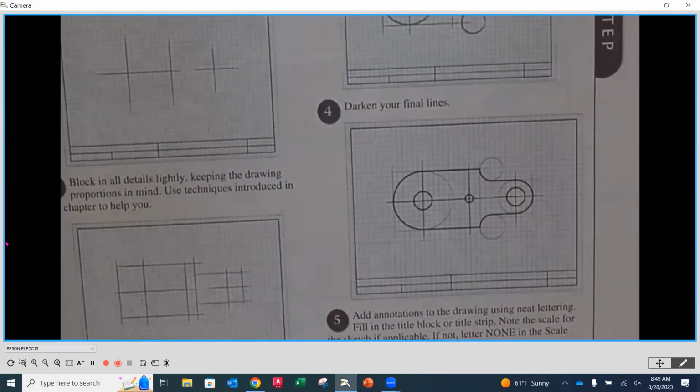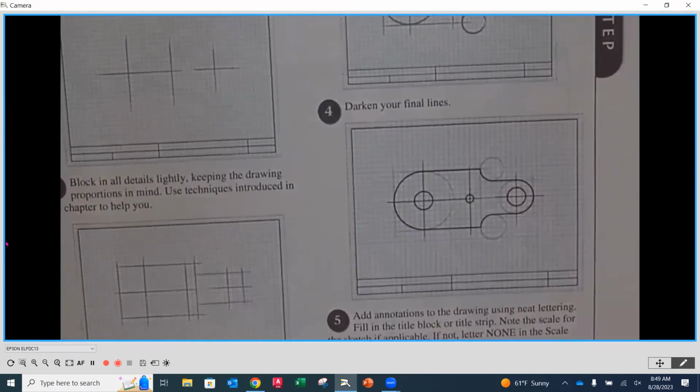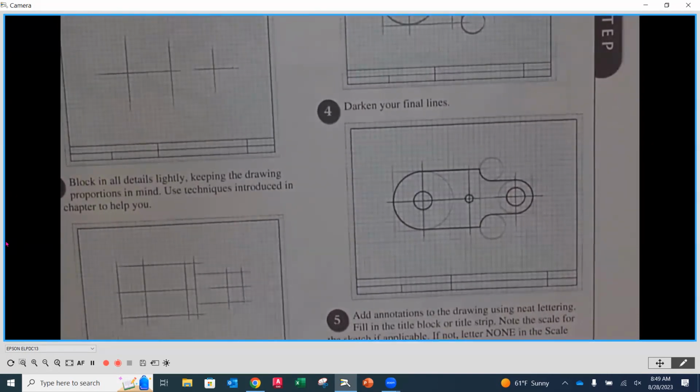Okay. Now, I will tell you a little bit about that. So years ago, when we used to do it on vellum, you would leave those construction lines, but you would make your visible lines nice and dark. They actually on a blueprint machine wouldn't come through. It wouldn't copy. They weren't dark enough, if you would. So when they made copies, you wouldn't see that. But as you can see on here, you can. So it's not wrong to erase those out. And I probably would, like any of those corners and that kind of thing.